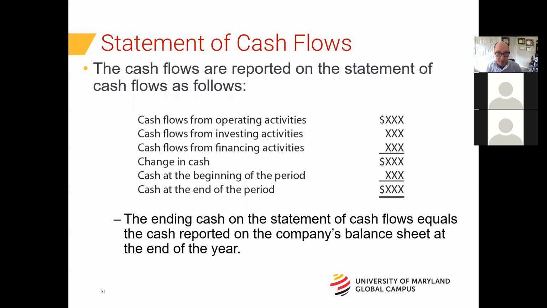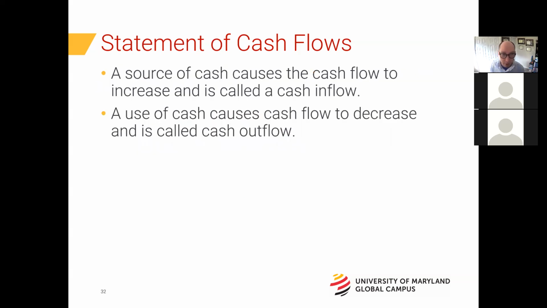Here is a simple flow of the statement of cash flows. We have net operating activities plus net investing activities plus net financing activities, resulting in the change of cash flow, plus the beginning balance period equals the end period of cash flows. This is a very, very simple format. How do we find the net, you might be asking? Beginning balance minus ending balance equals net, right? We'll talk a little bit more about how that's broken out.